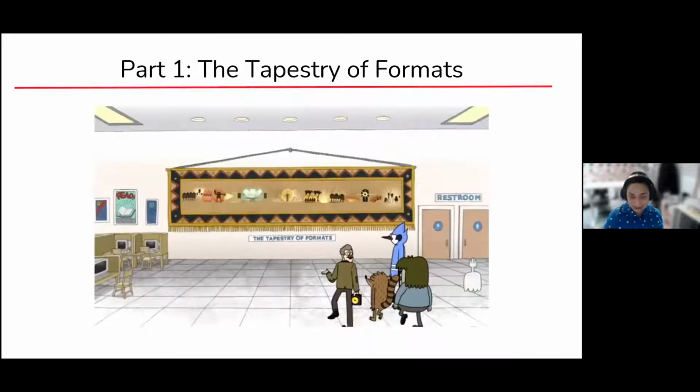So, the tapestry of formats. In this section, I'm going to be discussing some common digital media carriers that people may transfer items to, and some concerns and risks related to preservation of these items. Some of this information may be very familiar to you, and I do recommend revisiting Ethan Gates's MemLab webinar, Digital Storage Crash Course, that goes into a lot more and deeper detail than I will probably be getting into. But there is probably going to be some information that is familiar or similar to that if you've watched it.